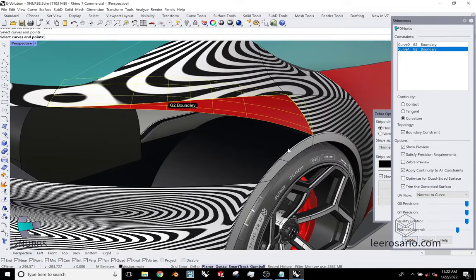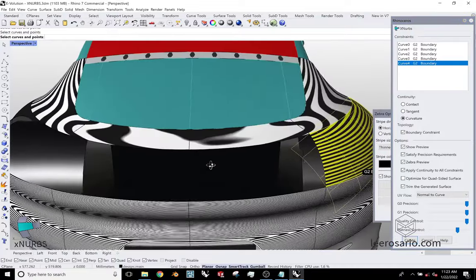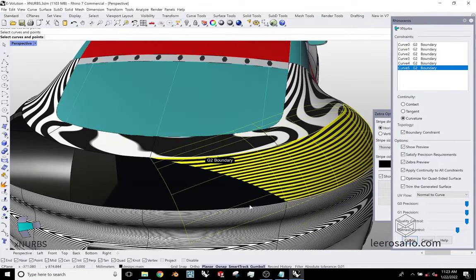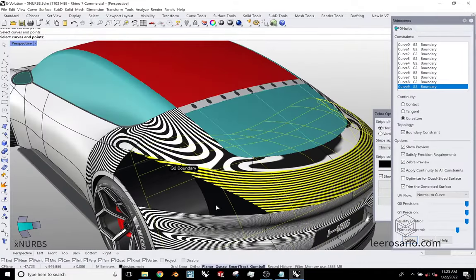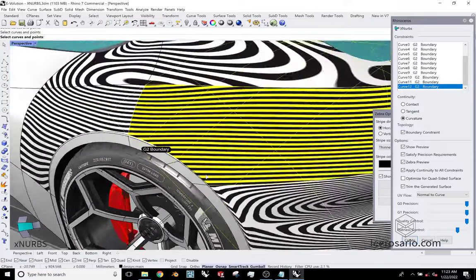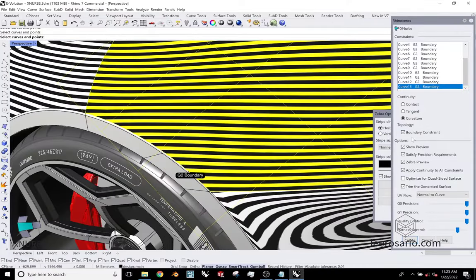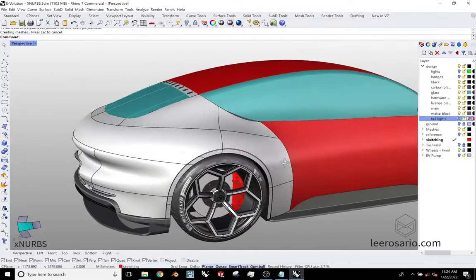Though not shown in this video, I usually start with a broad overbuild of the surface and then break down the surface into smaller pieces as needed. When surface reflections don't line up or produce unwanted artifacts, I use xNURBS to rebuild those smaller sections until I achieve the surface quality I'm looking for. xNURBS is excellent for quickly building and helping every step of the way over the traditional Rhino commands.